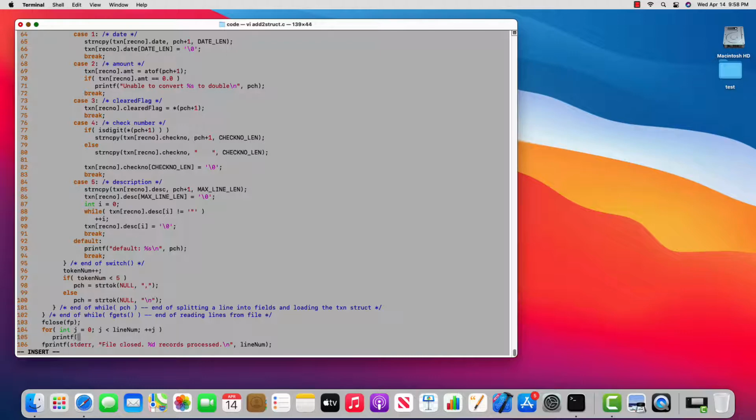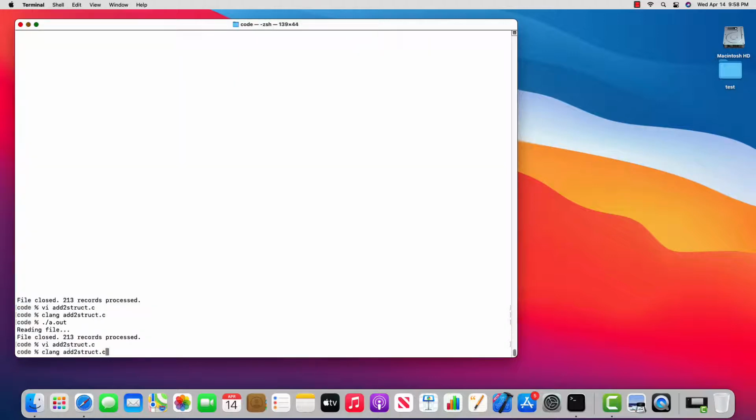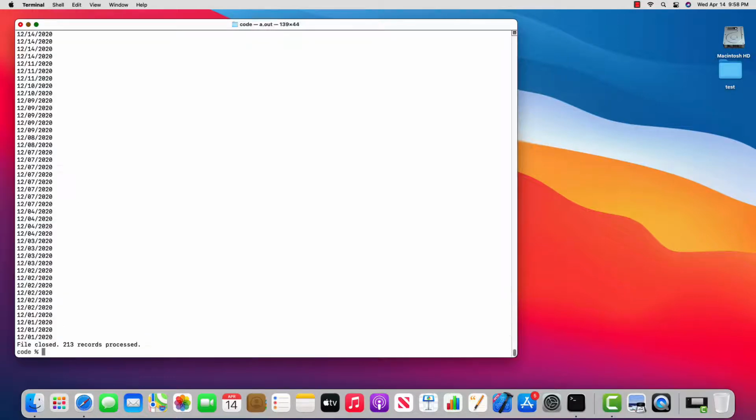I'll say printf, let's just print the date, and put a new line out, and then transaction subscript j dot date. Let's see if this works. Okay, there's all our dates. So I'll stop this here, and in the next video, let's write a function that we can call and print out the records in a nice fashion.